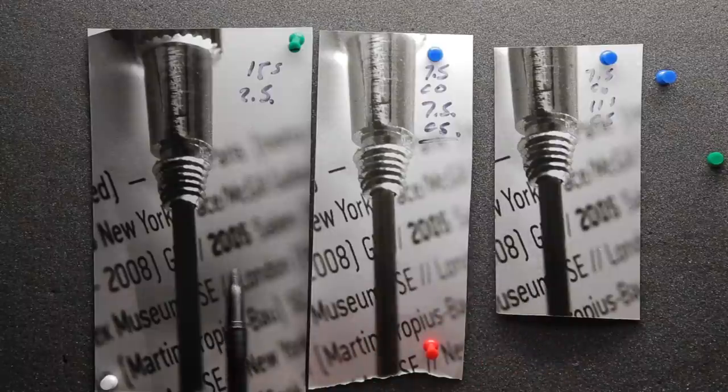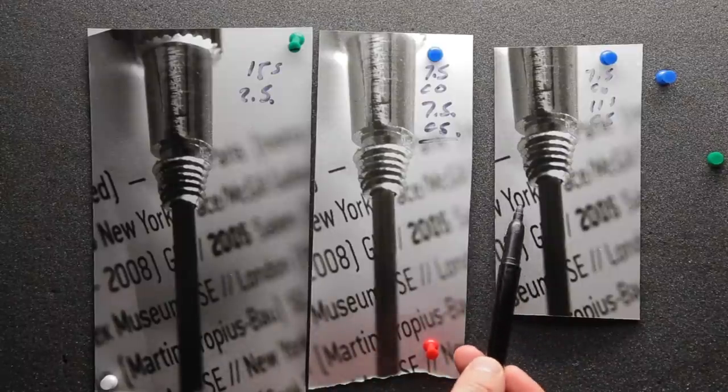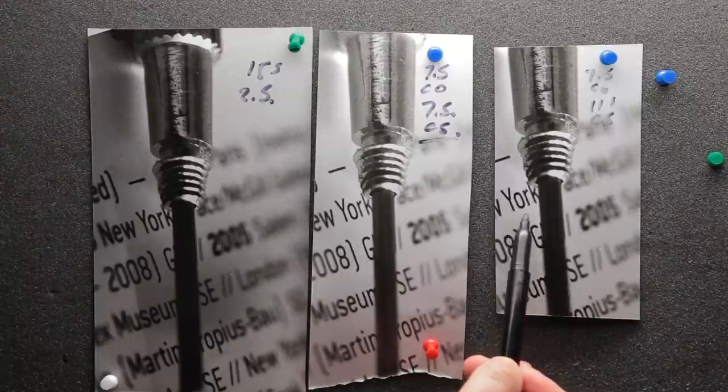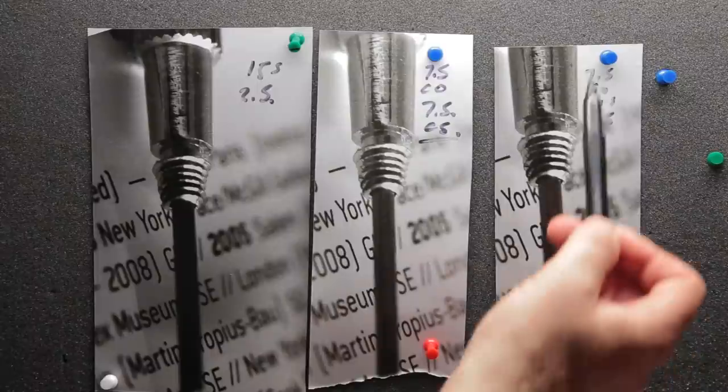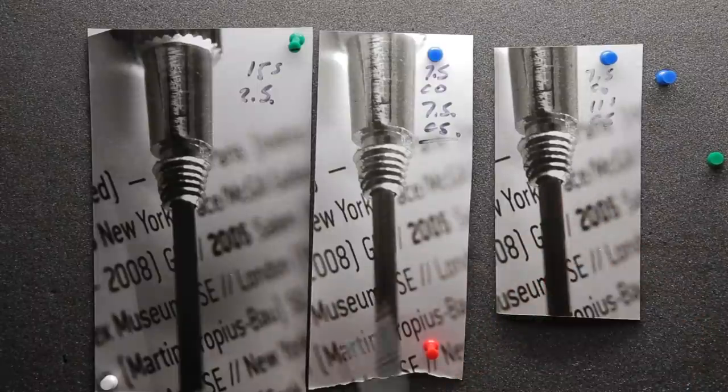But I don't mind that. This is much better than this. This is too muddy, so the paper's still standing out, and the ink is nice and black as well. So that simple little split grade has really helped me out with this print. 7.5 contrast 0, 11 seconds contrast 5.